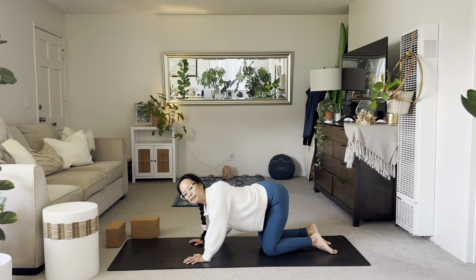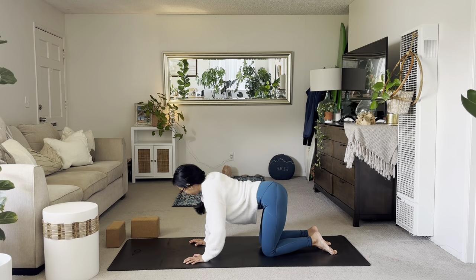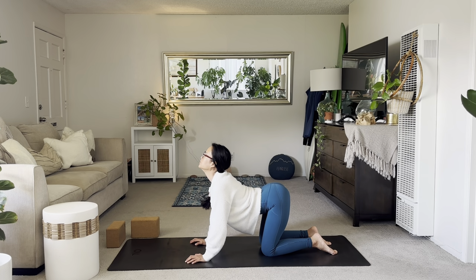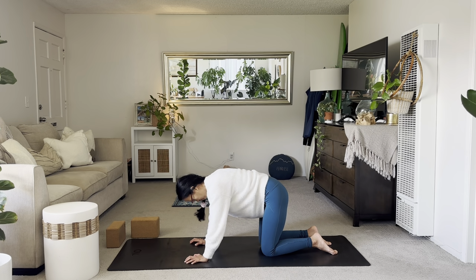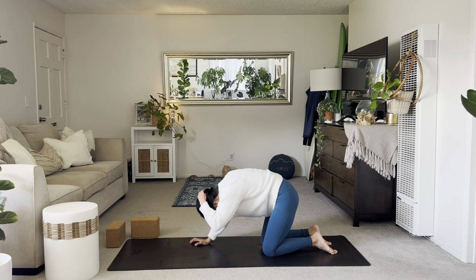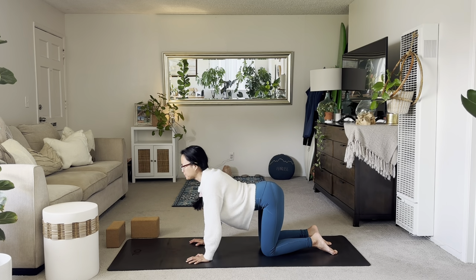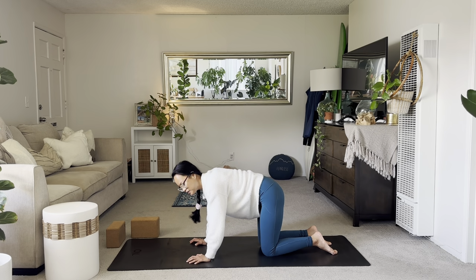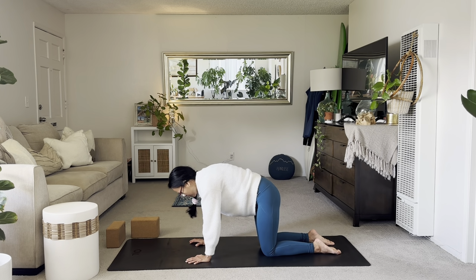your hips, your wrists. Noticing that deep stretch in the core every time you do cow pose. And then as you breathe here, if you can focus on trying to expand that belly so you can take the deepest breaths of your day, that'll really help.